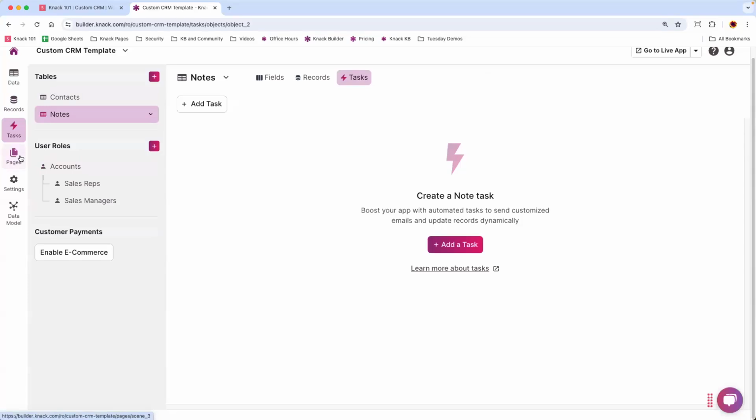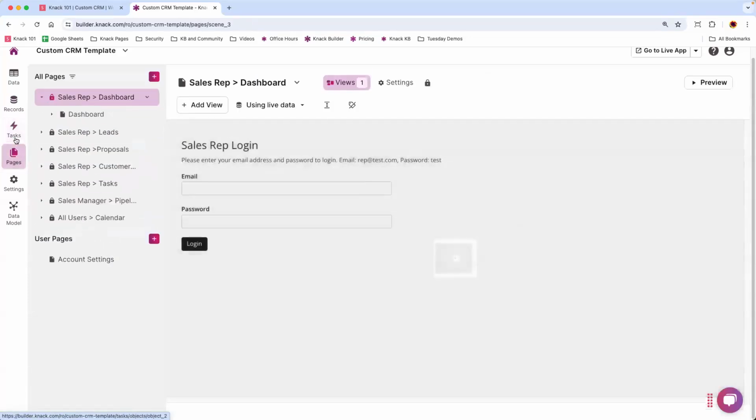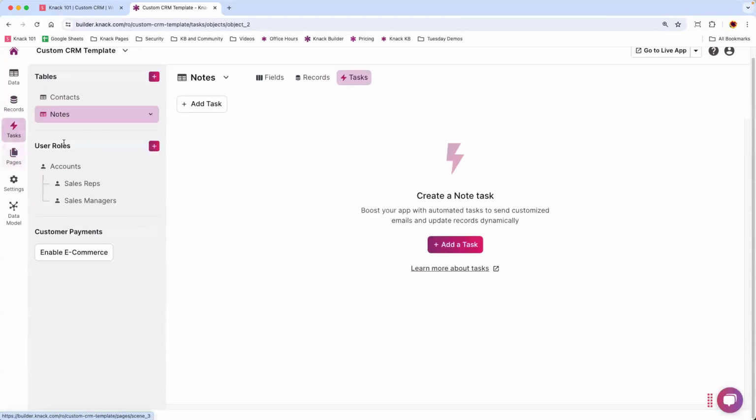Continuing to work our way down, and before I jump to pages, I'm actually going to pause here and talk about two things: user roles and connections before we navigate away. So user roles. User roles are how we manage permissions within Knack. The first step of managing permissions is user roles and setting those up and enabling them within your platform.